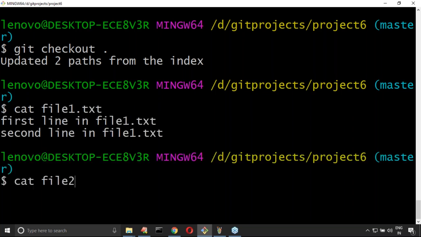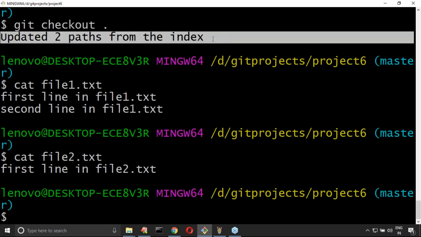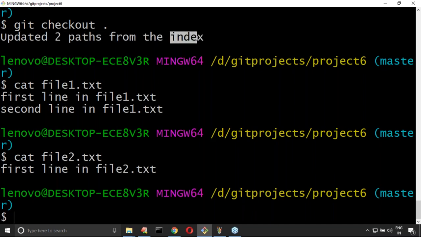Cat file2.txt: only one line. This tells us where it is coming from. Index area means staging area, also called cache area or index area.